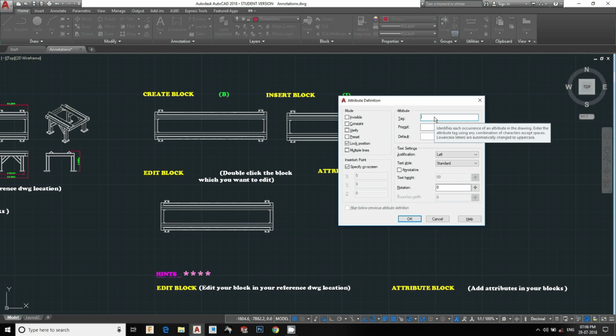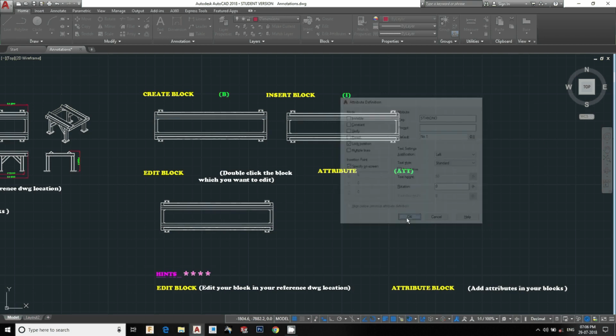So I'm going to give the reference tag line as stand number, and the default is number 1. In this attribute, you cannot give any spaces like this. Okay, so I'm just going to click OK.